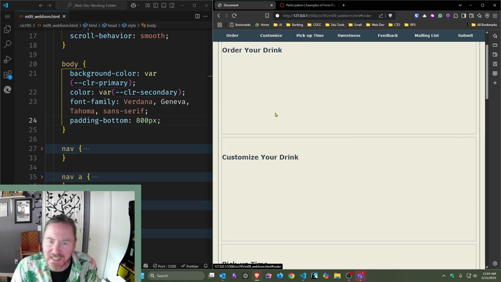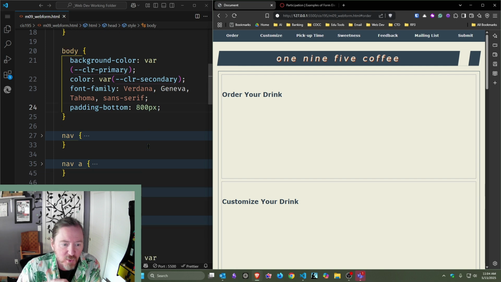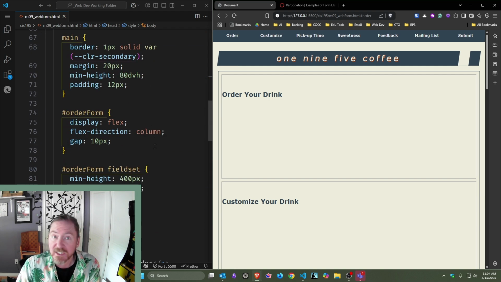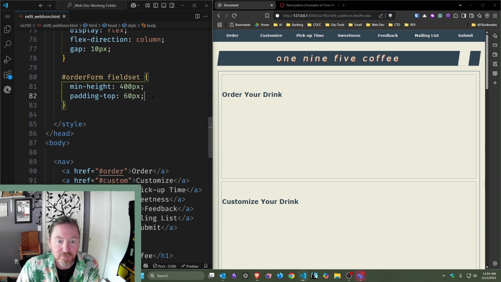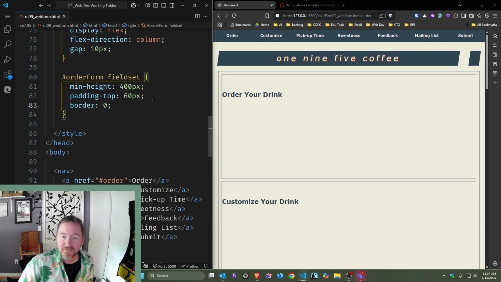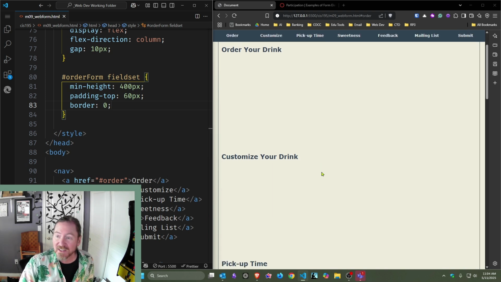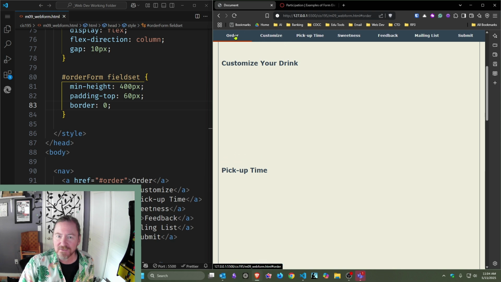Now, I can't say I'm fond of how it's treating my borders, but remember, we're only having this issue because we can visualize the borders. Normally I set all borders to 0 and I don't display borders on the field sets, but I can certainly say border 0 and get rid of those borders, and then they're not even a question. I can just jump to all of the various fields that I want.